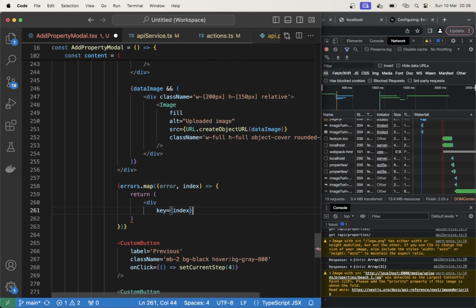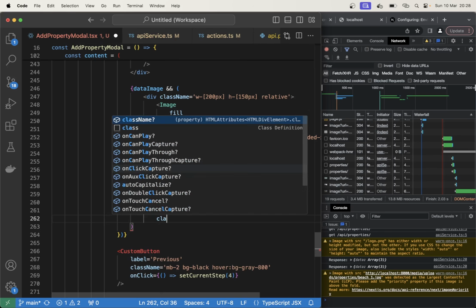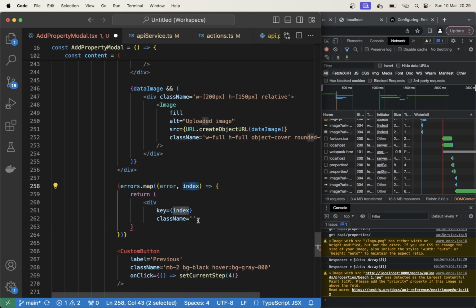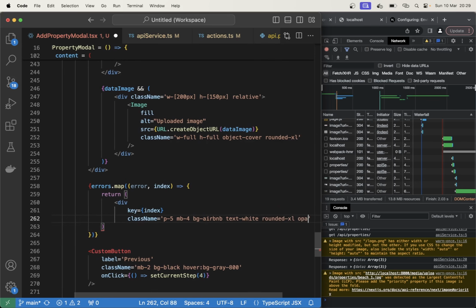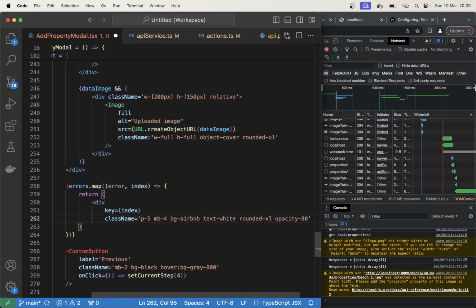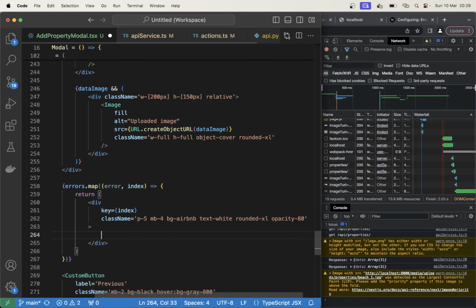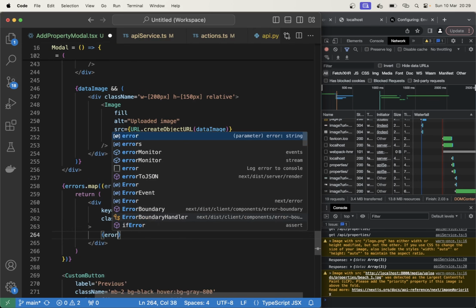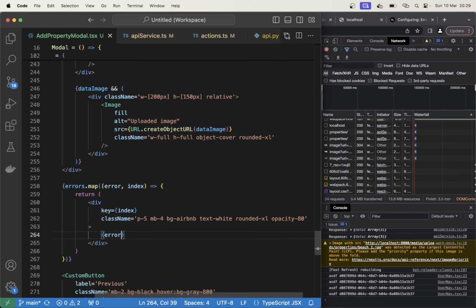You can just pass in the index element, which is the iteration we are on now. Padding 5, so we have it in each direction. Margin bottom 4 down to these buttons. BG Airbnb, so it's red because it's an error. Text can be white, rounded-xl, and the opacity can be 80, so it's not too screaming red. And then in here we just print out the error. So that was it here now.